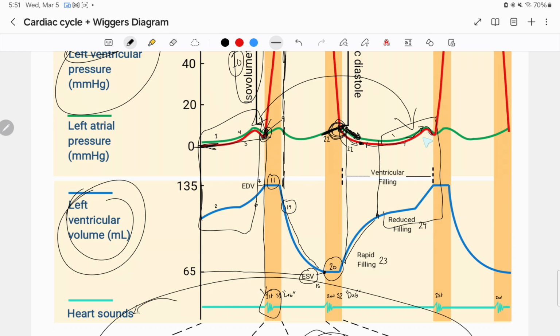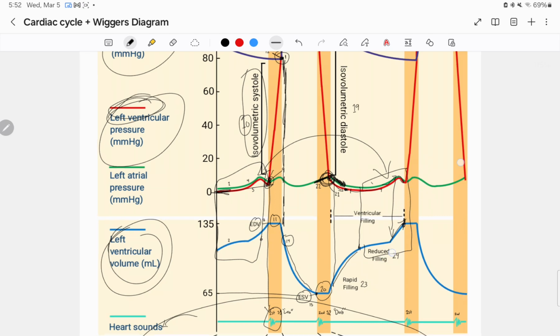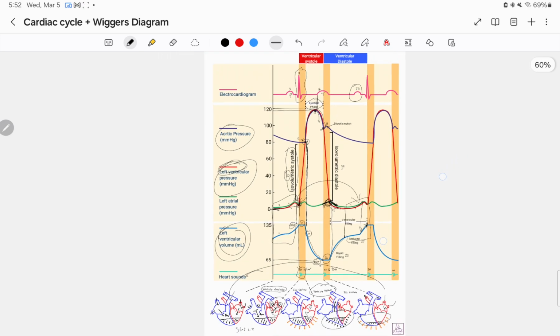How do we know that? Well, they contract and they push blood into the ventricle. And you can correlate that down here. They contract, they push blood, boom, into the ventricles, and then we reach the end diastolic volume, which was right here. Okay, and then from there, the pressure of the left ventricle, which was rising as it was getting filled with blood, what happens to it? It will suddenly rise past the left atrial pressure to a point where it closes the atrioventricular valves, and then we enter into the isovolumetric systole phase again, okay?